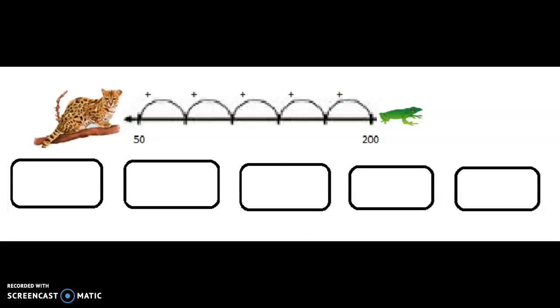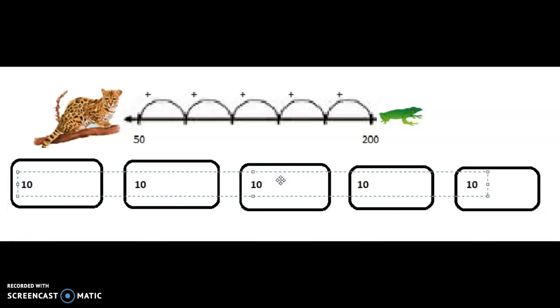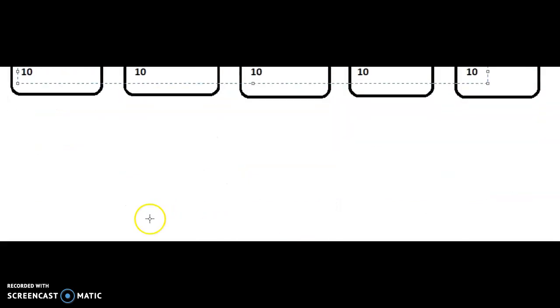Wait, we select this, but I need a transparent selection. Okay, very good. Now we can move better. Now the first 10, and we are going to try to jump 10 in each jump. We are going to move the first 10 in each group.